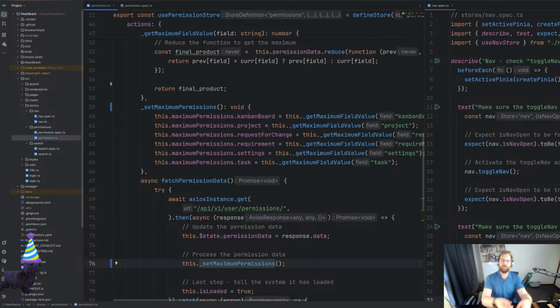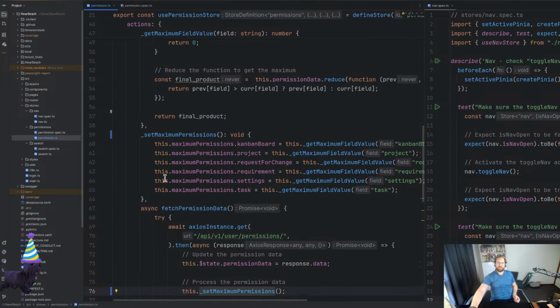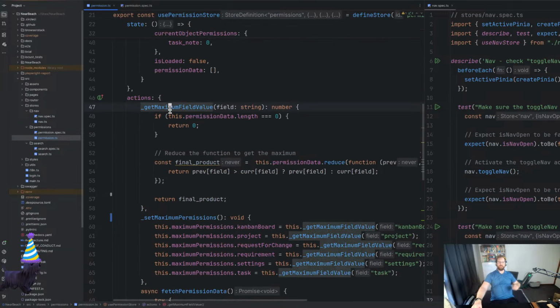That's not going to be a problem. And then also at the same time, I can do a unit test for the get maximum field value. That's not going to be a problem. And all that is putting known data in and making sure my results make sense when it comes out.